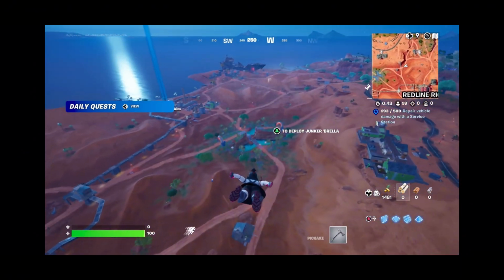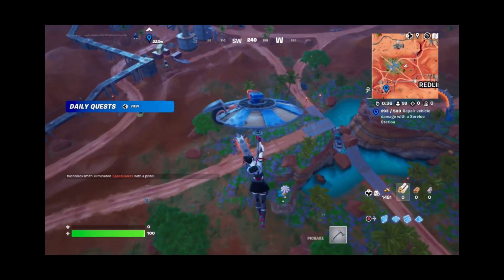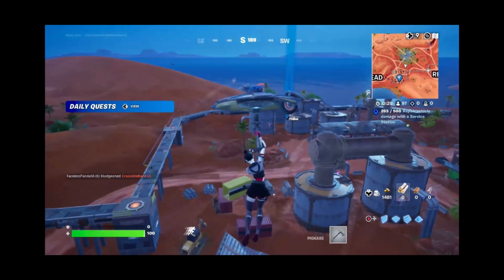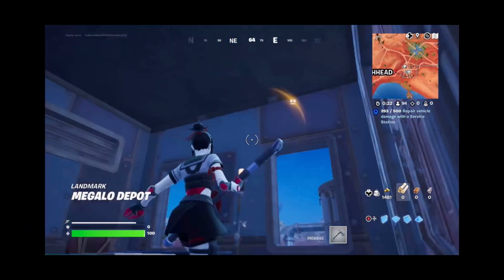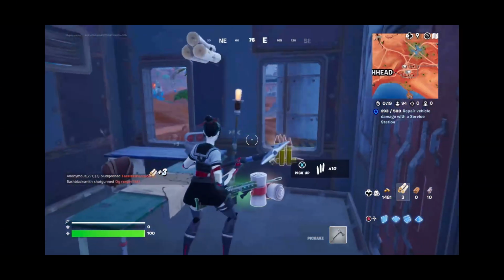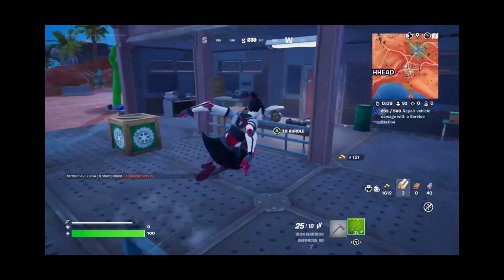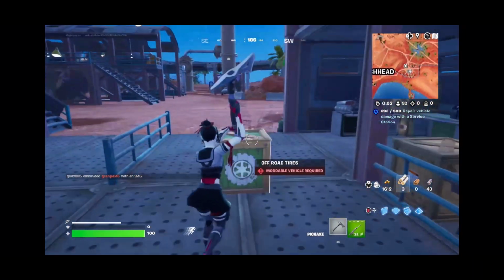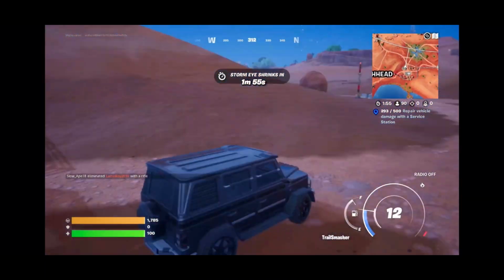This is the Oasis. If you jump in the water, it actually gives you a shield. I think we're gonna go up here after that, but I don't really see loot. Oh, wait, it's over here. Like two chests. So that's the machine gun, that's the off-road tires. I actually don't like the off-road tires. There's like literally the same ones before, but I just don't like them.